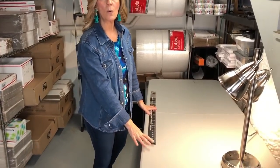And on a last note, this is probably my favorite change, which some of you might have seen in the last video that I did about the changes happening down here: my shipping station. I put a station in the basement so that when I pull items that aren't quite packed out yet, I can do them right down here. Sometimes I pack them upstairs, sometimes down here, depending what I'm shipping, but I love this area.